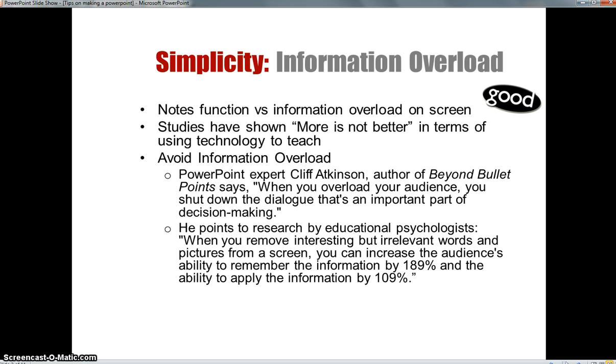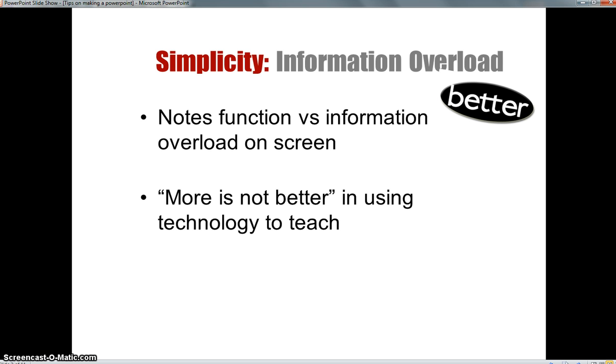Your PowerPoint is kind of just brief notes, kind of an outline for you when you are presenting it to your audience. So we want to avoid this information overload. Don't feel like you have to write paragraphs and paragraphs of stuff on your PowerPoint to get your point across. What we want is this: simple, to the point, short sentences or phrases, and also using bullet points, which you see right here, 1 and 2.